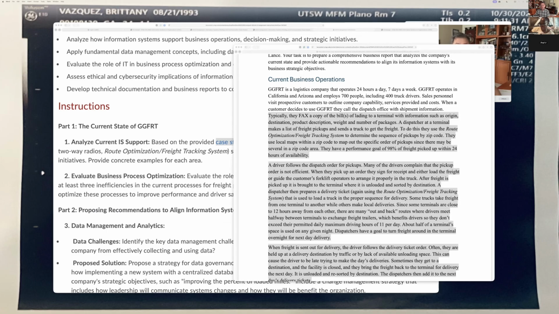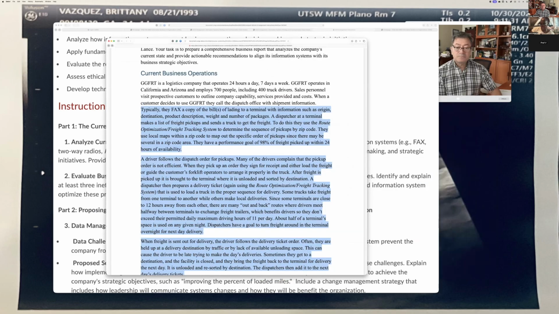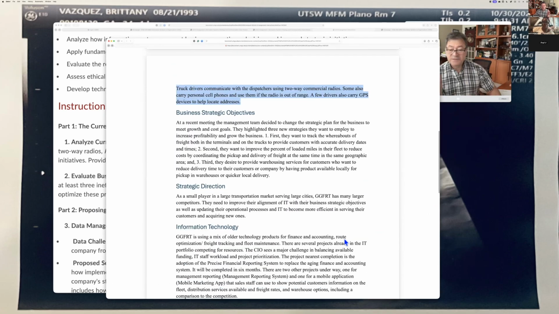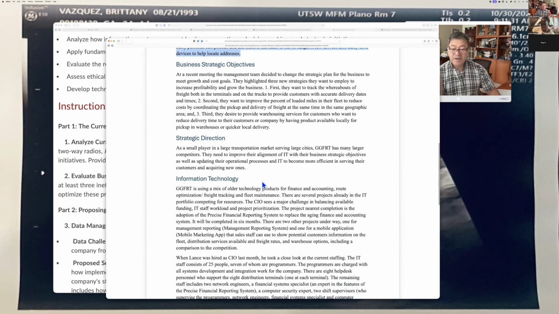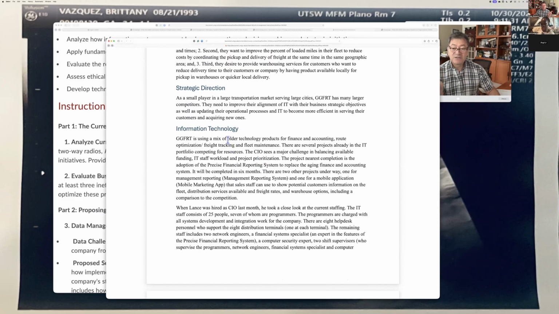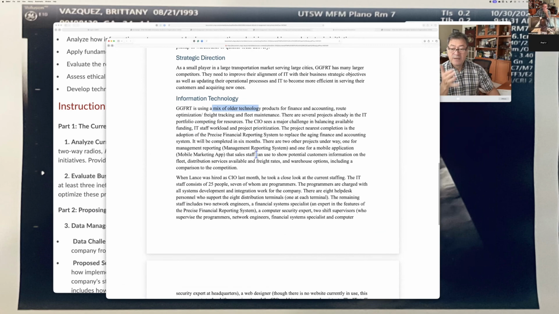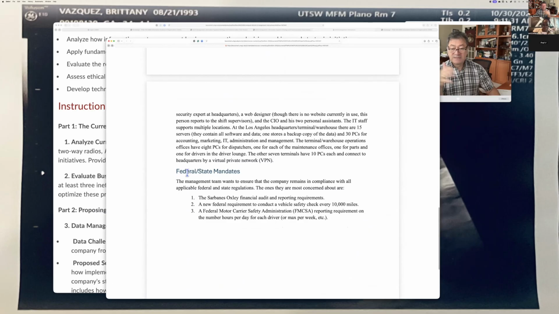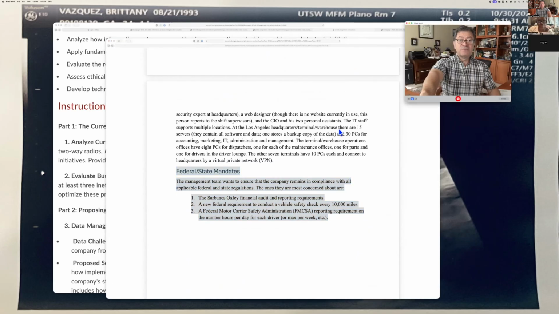All right, going back to the case study, make it a little bigger here. Then you read here what their objectives are, the strategic direction. This is about the technology that they're using and what the CIO wants to do. And he was hired not long ago, blah, blah, blah. There's mandates in here and all that kind of stuff. This is important because these are going to be references for you later. This is what you're going to use later to build a governance piece for the report. So far, so good.